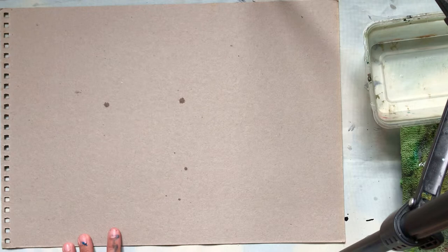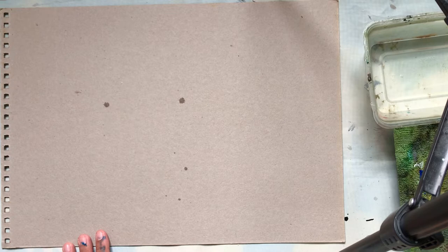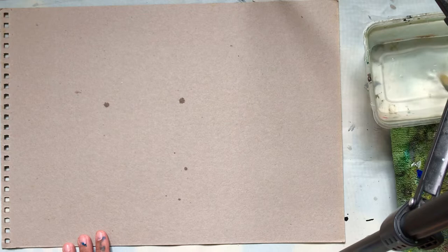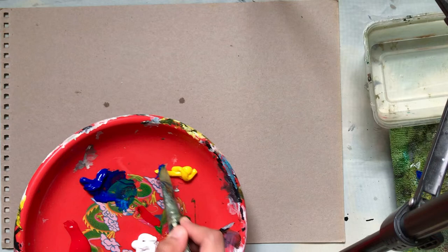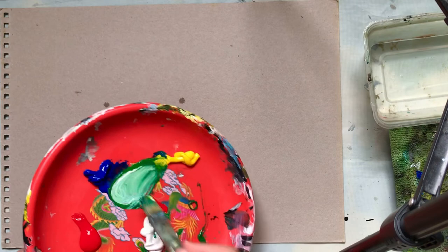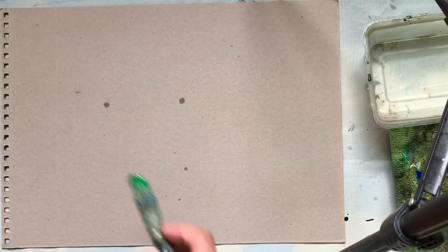So I'm going to sketch the subject first. Oh, by the way, before we sketch the subject, I'm going to paint the background on my board first. The background color will be just green, black and white. So let's begin now so that we don't waste our time. I'm going to get my blue and yellow. If you don't have green, just mix blue and yellow. And then white and then black. Then I'm going to create some blurry background.